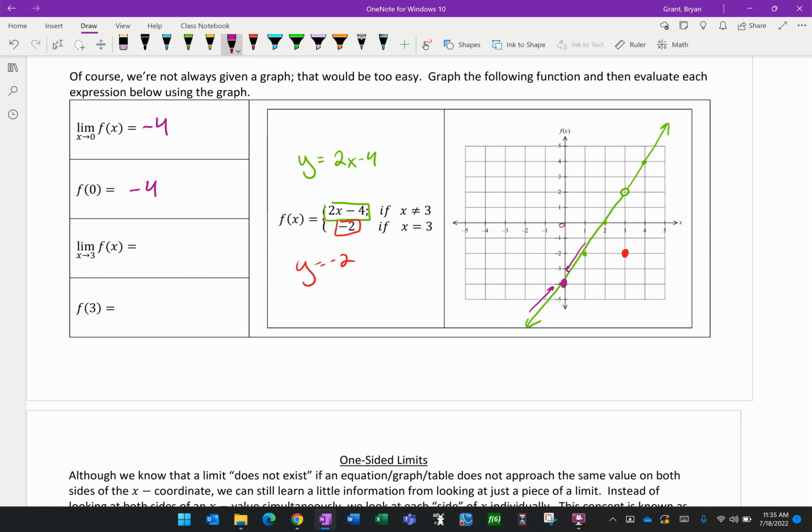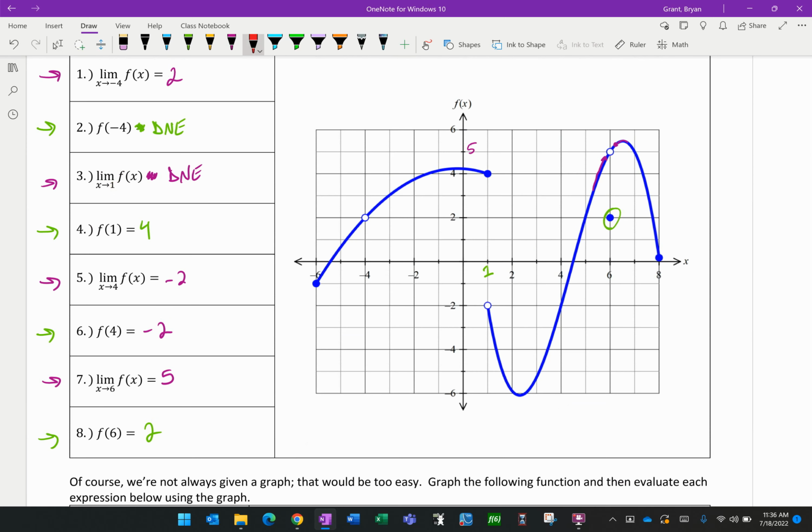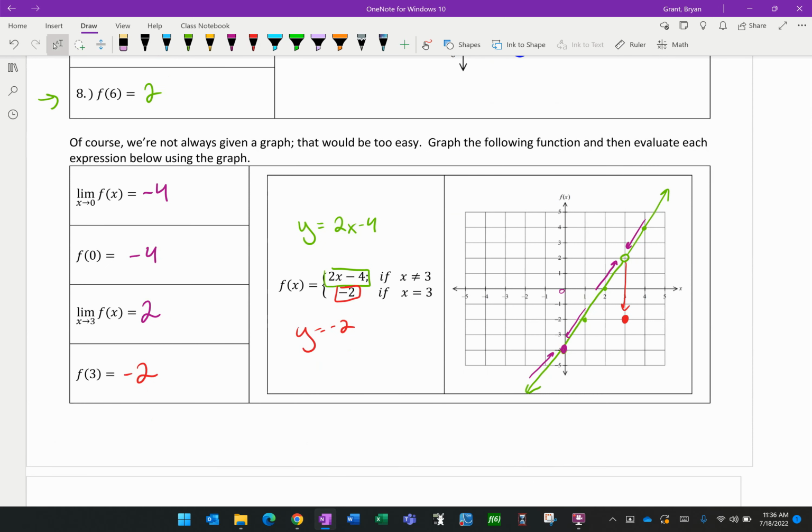All right, now the most common question asked about piecewise functions is where the piecewise function changes. And clearly the piecewise function is going to change at 3. So the first question is the limit as x approaches 3. As we get closer and closer to each side, it looks like we approach a y value of 2. However, at f of 3, exactly at 3, we have the point with a y value of negative 2. Right, we're feeling okay here. We're hopefully doing a better job of understanding the difference between a limit and a point, and as a nice bonus, what piecewise functions look like and how they're graphed.